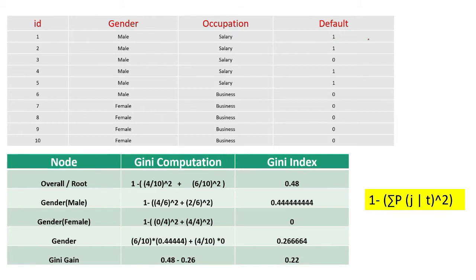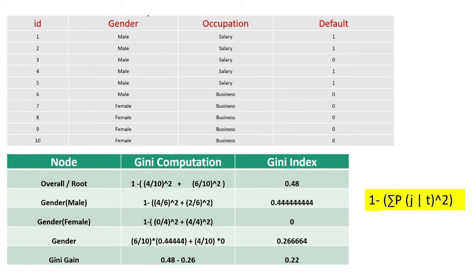Okay, here I have taken a small tiny data set. I have 5 variables, and in fact you can ignore the first one because this particular variable is id, so it does not make much sense, or you can say it makes sense, but it is not of much significance. All right, here I have gender, occupation and default, so you can get an idea that this is particularly about a loan default or a financial model.